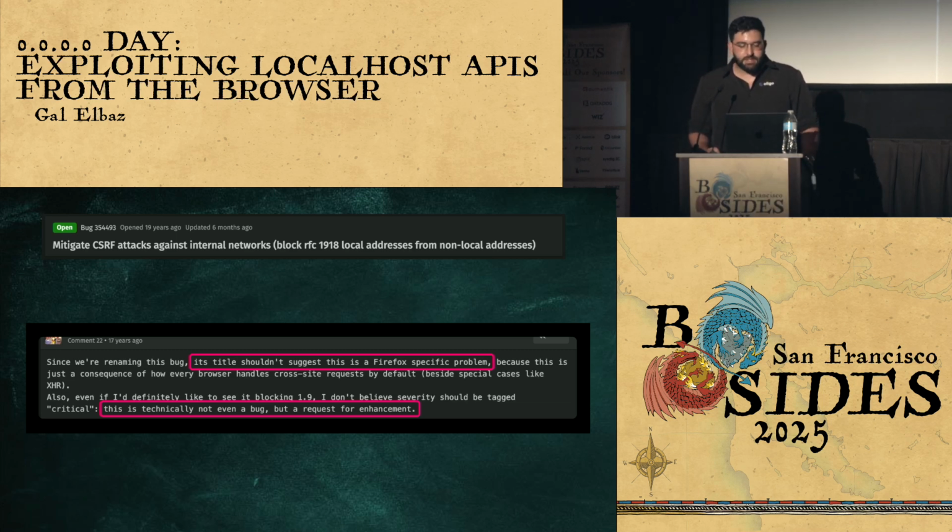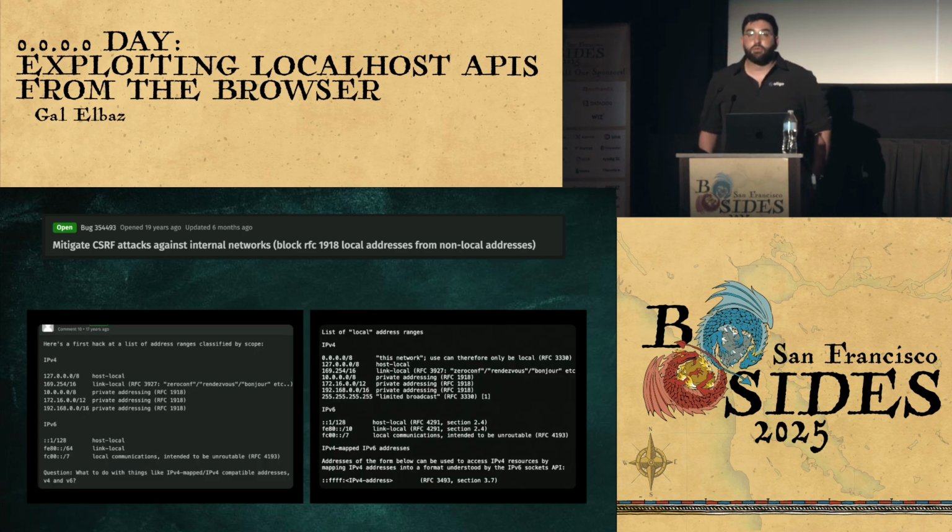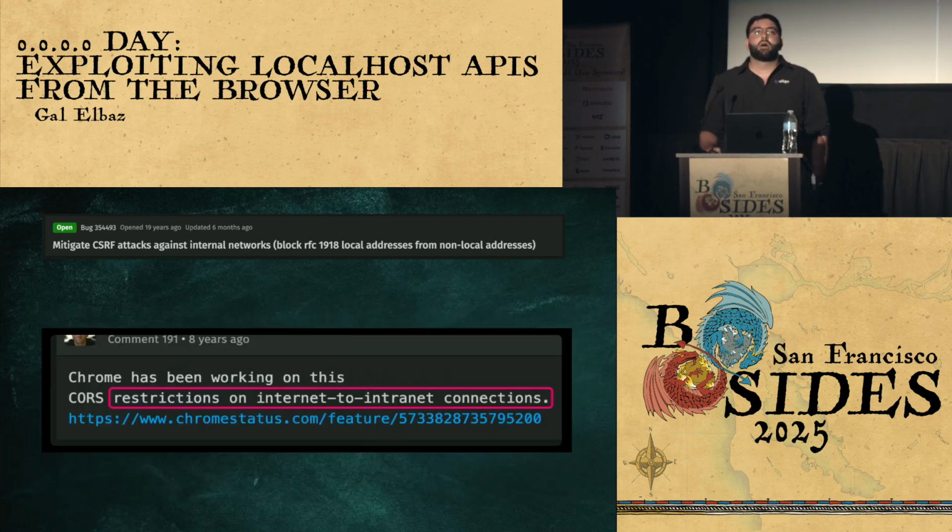So this new enhancement basically suggested, in order to block a website from getting access to local private IPs. And of course, the 0.0.0.0 itself was missed, but they actually also noticed that and decided to add the 0.0.0.0 address as well. And you can see that in the end, they really compiled the list of what is considered private. And we'll talk about those initiatives, but this started 18 years ago, and still it's open and not fixed up until today.